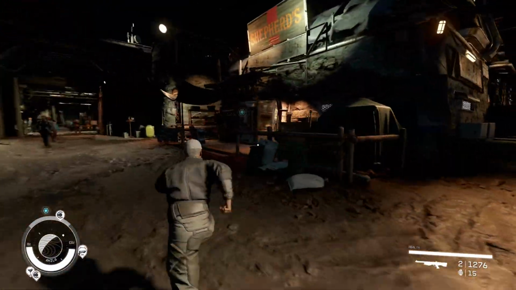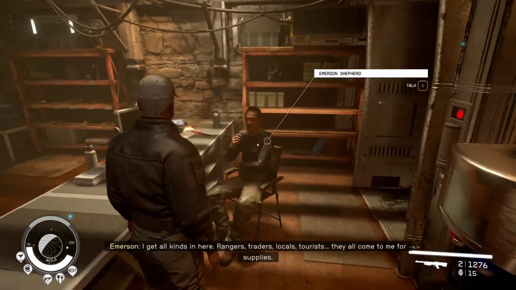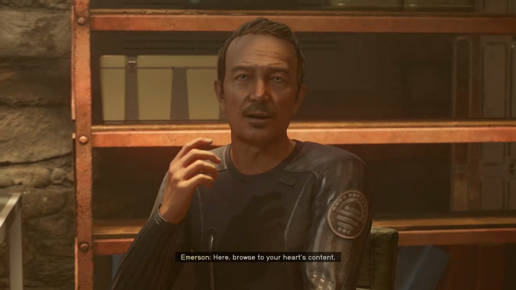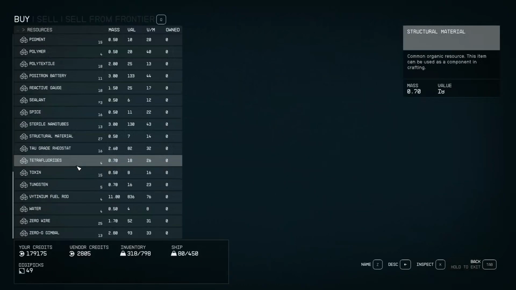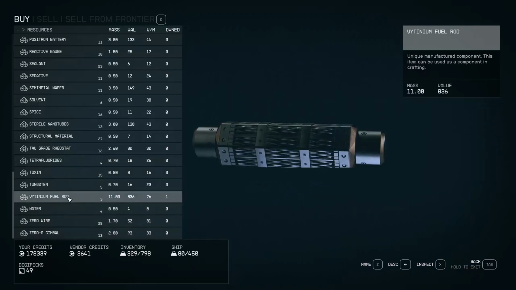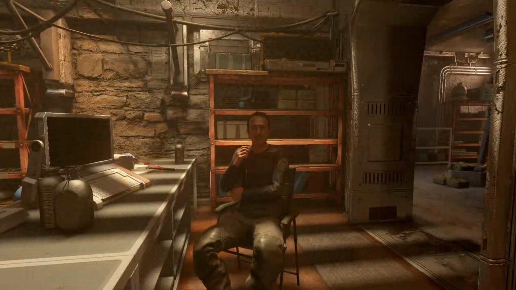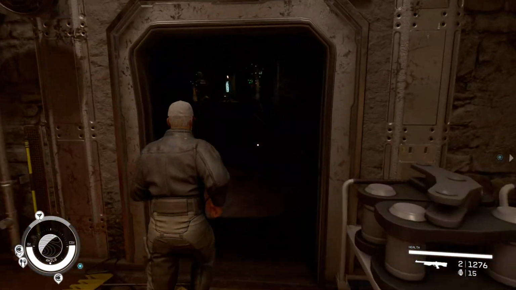So you can only get them from general goods dealers, maybe even. People selling general resources that are not rocks. Vitinium fuel rod. Look, there's 4 of them. I just need one more of those things. All right, good to go.